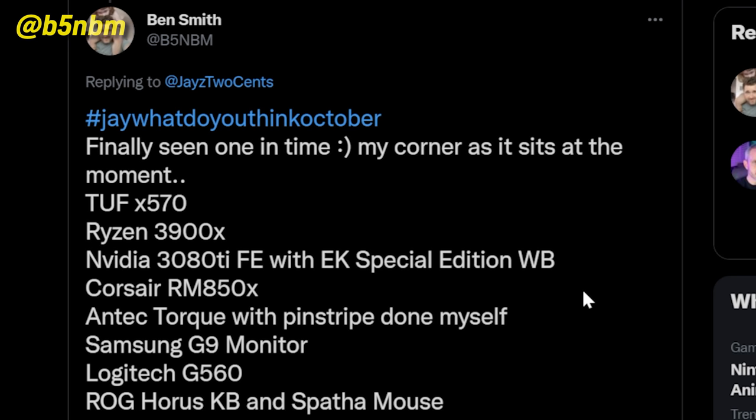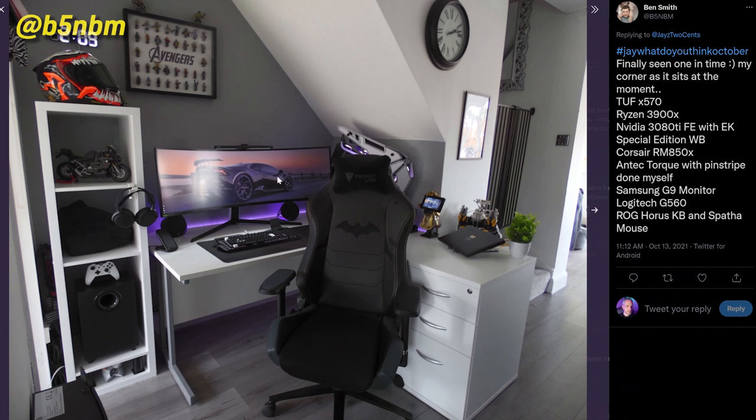Samsung G9 monitor, Logitech G650 and RG KB and Spatha mouse. But this is Spatha! That's a Spatha! So you can see here, he's got this between this wall and these understairs area. Now this isn't exactly the smallest setup, but I like the fact how he still incorporated a display shelf here, which has his subwoofer. He's got some other, like, looks like a little shelf standoff here. So you can see he put these little standoffs under the shelf to raise it up so he had room to put, I forget what this is called, but this is from a video game, underneath it. He still has room for his controller, his motorcycle model here. He clearly likes motorcycles. You can tell by his helmet and stuff.